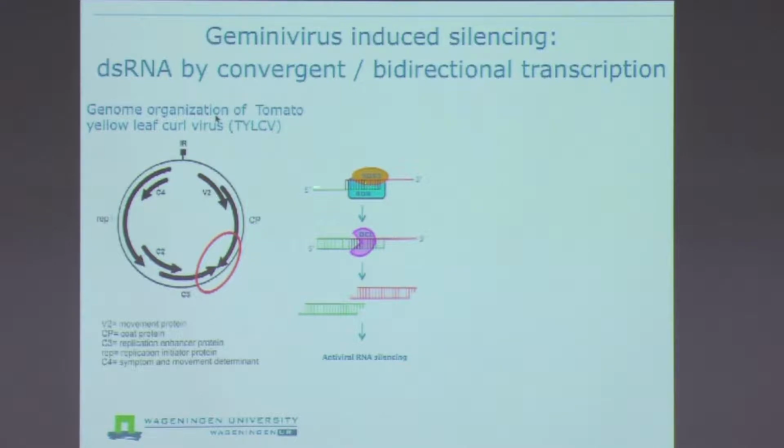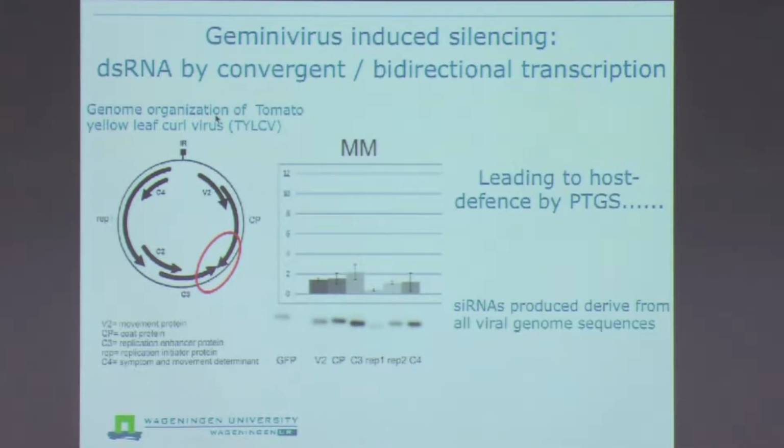In the same mode, this template will further on give a continuous, complete double-stranded RNA molecule across all the other overlapping transcripts. And people generally can show that siRNAs are made spanning the entire genome by simply amplifying pieces of the genome, like done here, where all the genes are separately amplified. You can purify the siRNAs from infected plants, radio-label them, and probe them on this blot, and you'll see that they're all basically produced. These siRNAs, at least for sure, contribute to post-transcriptional gene silencing. So this will load into RISC and target viral RNA transcript molecules.